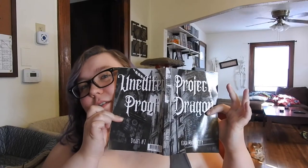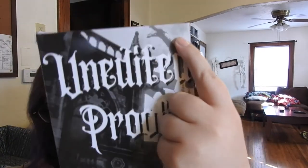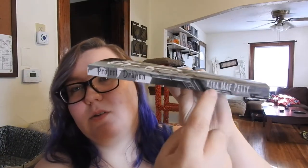This one is smaller than the other one — I didn't realize I made them different sizes. Anyway, for the cover I used Canva again. I found a picture of a castle and spread it across the full cover, and I put a dragon in the sky because — Project Dragon. The spine is a little crooked and my name looks a little odd, but this one is thicker than the first one.